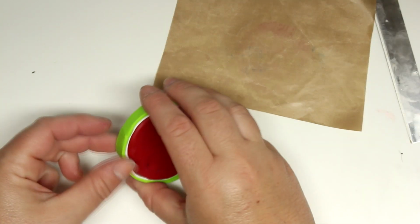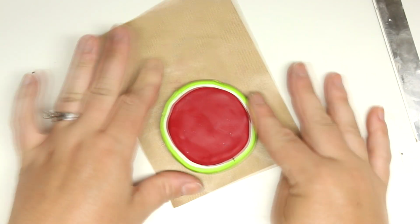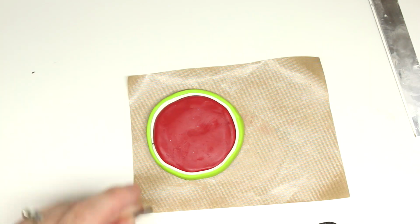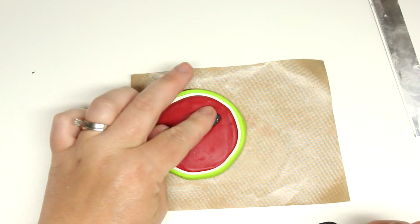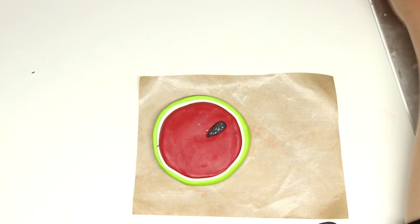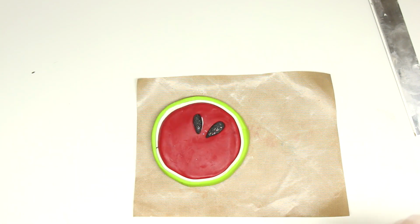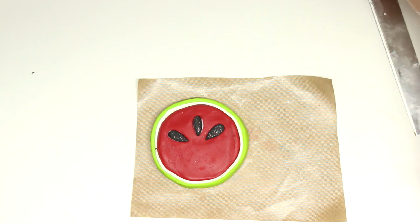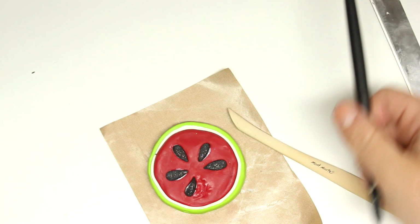The one that I had actually had sparkles in it. I don't remember what it was called, but I actually pre-baked those as well. So I just made them into a teardrop shape and flattened them a little bit, and then I just applied a bunch on top. And if you're worried about it not sticking, you can put some more translucent liquid Sculpey underneath it just to make sure that those stick during baking. And then after, you can glaze it again. And yeah, I think it turned out really cute.